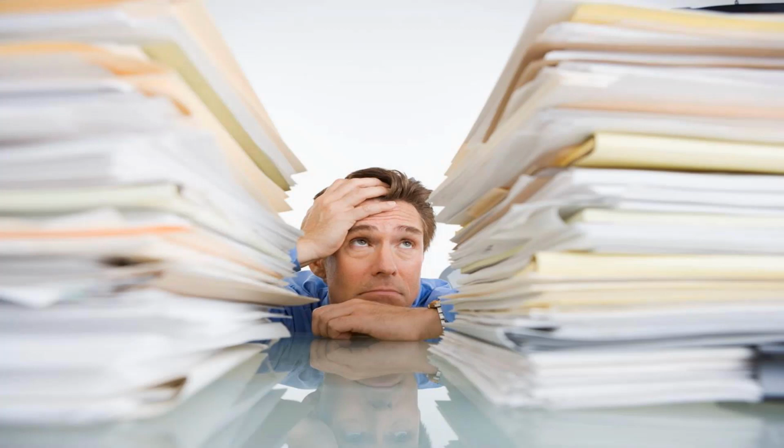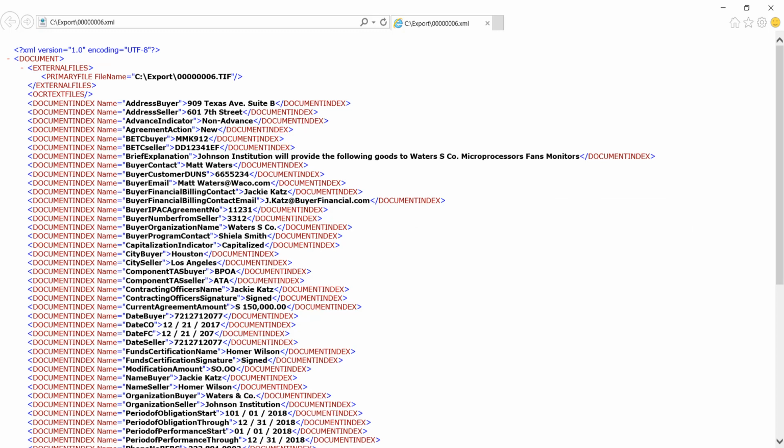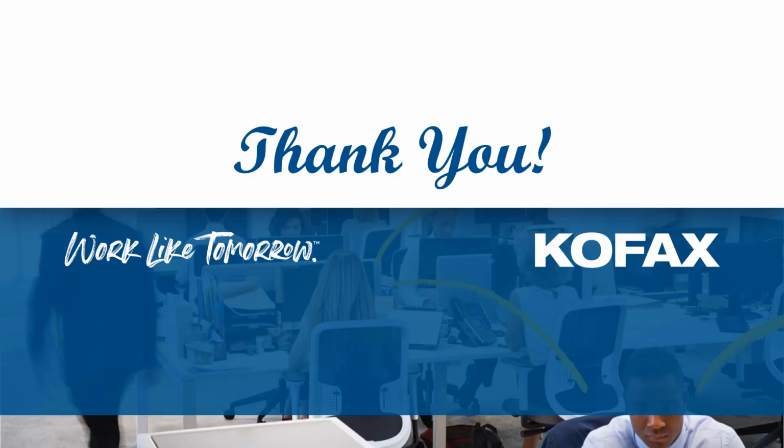But ultimately, I'm going from the stack of papers here on my desktop to automating this and having as much of this as possible be straight through processing, so that I can simplify to get to the end results that automatically get sent to the systems that I want to work with, the financial management system, and do the work. So I don't have to spend all my time working on that. I can allow the automatic system to do all that.